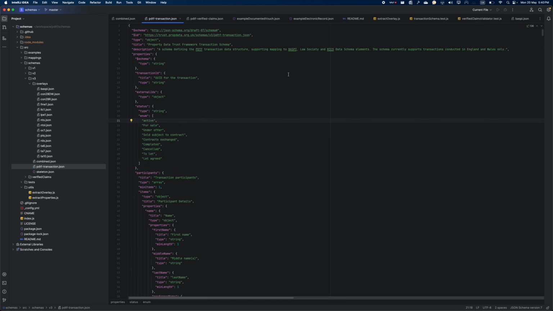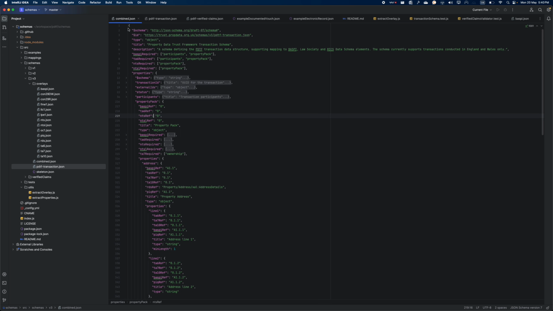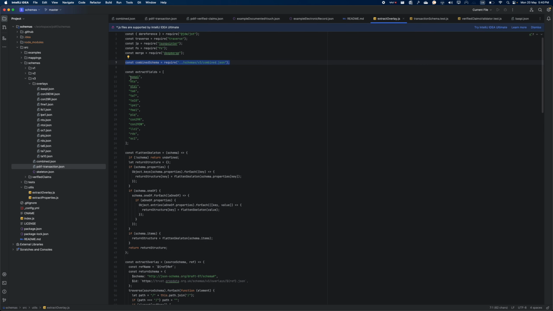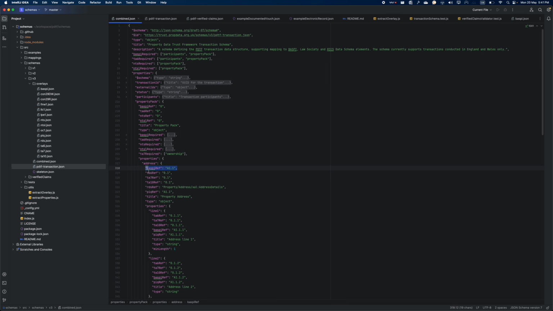The second thing you might be interested in is what do we do with these form fields themselves. So again, when you run the extract overlay function, as you can see here, there is an array here called extract fields, and it will extract information that is tagged in this manner. So BASPI ref, TA6 ref.